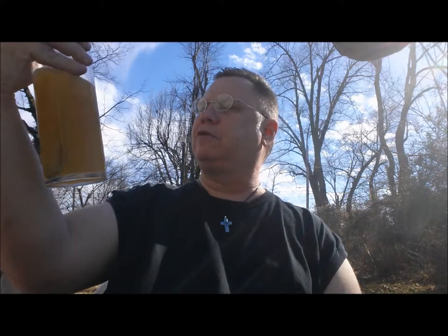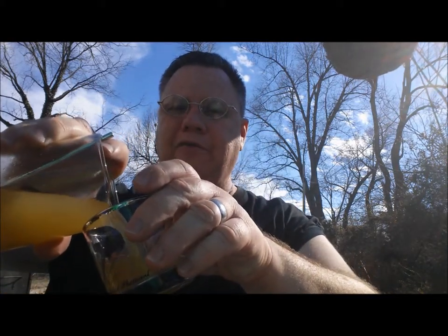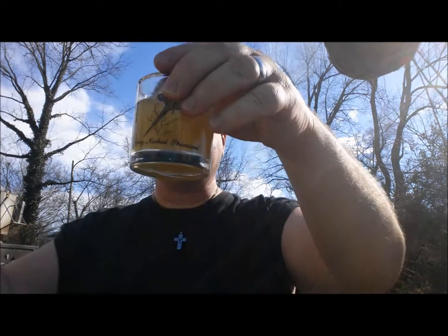I've got a picture here that says 'Ring Neck Pheasant,' and my glass says 'Ring Neck Pheasant' too — how about that! My wife found this set at a thrift store — the picture came with four glasses like this. I looked it up to find out what it could be used for, because it's smaller than a traditional martini pitcher, and it comes with these neat glasses. It looked very similar to a mint julep set I saw online, so that could have been its original intention.